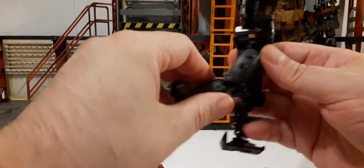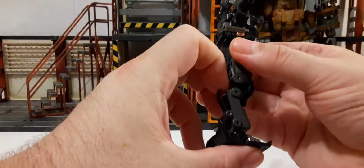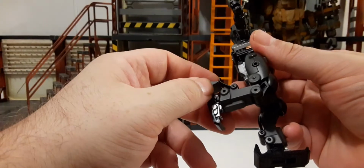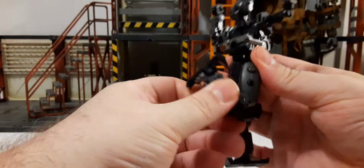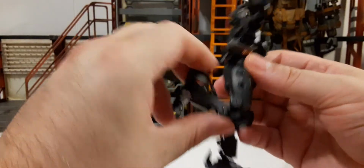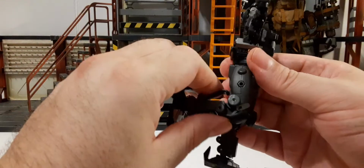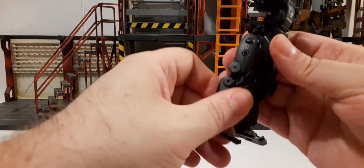Bendable knees. Now on the bendable knees part, there's these little bars here, and you gotta pull them back. I don't know what that's for, but if you pull them back, you can get a lot more articulation than you normally would get. And then you have the double jointed part, and then that little piece will hit the back of the leg a little better. But then you can actually position this in here if you want to stop it, for example. I'm not sure what that's for, but very nice articulation in the knees.